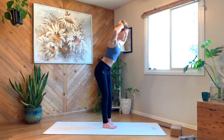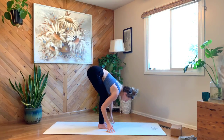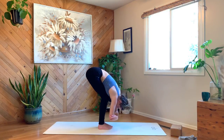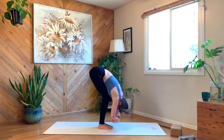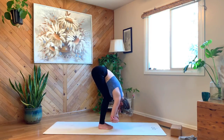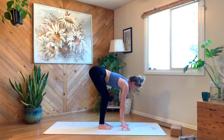Exhale, forward fold. Take a deep bend in the knees. It's our first forward fold. Grab the elbows, shake from side to side. And inhale, look out. Make the back flat.